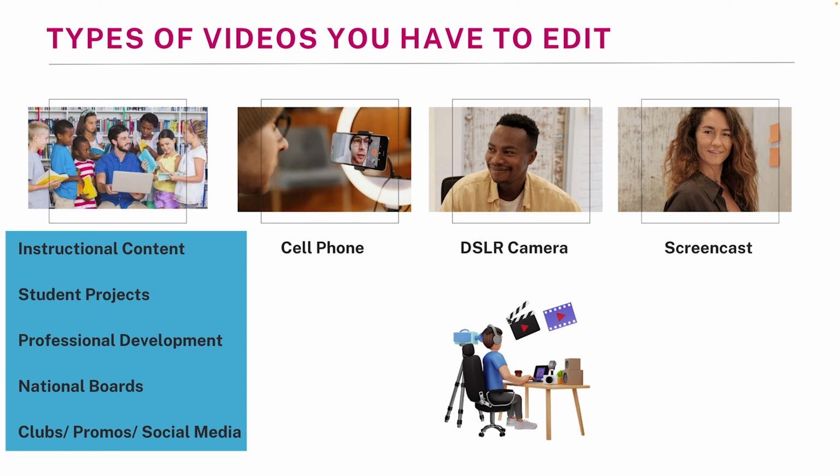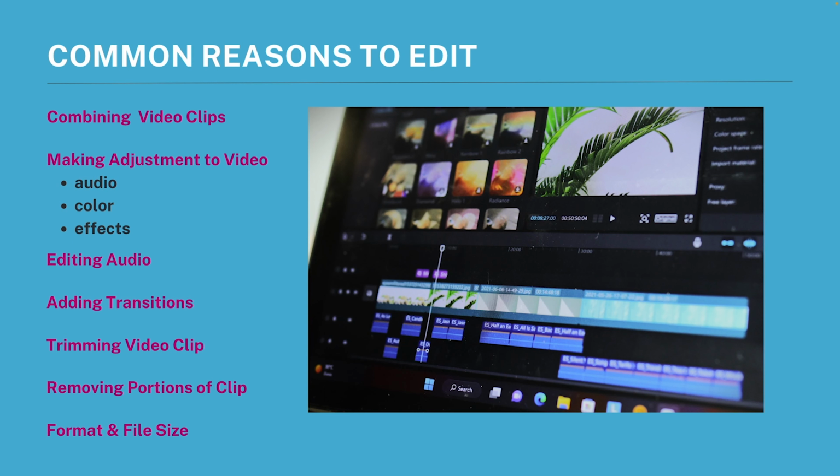And then most commonly, maybe, that we're using as teachers is screencast videos. So maybe we're using Canvas Studio and we're actually recording our screens like I am doing now, presenting instruction to our students. So that way they can view it at different times if they were absent, or review it multiple times, things of that nature. So for whatever reason, video is involved, we want to kind of start establishing the types of videos you have to edit.